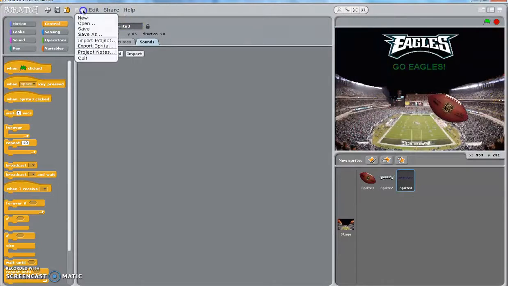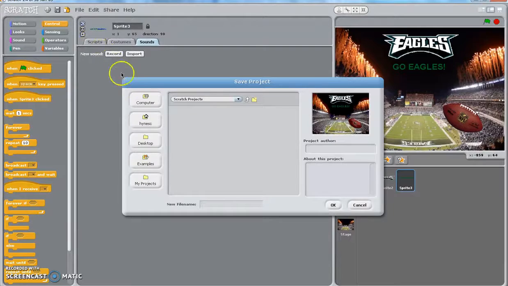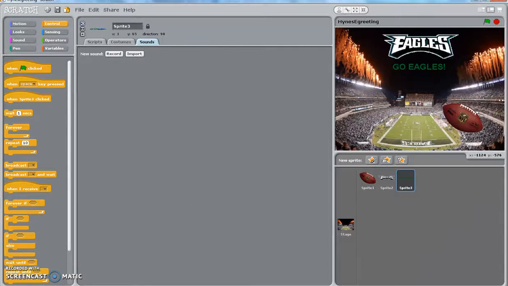The last most important step is to save this to your Z drive. Always make sure you save as, pick computer, pick your Z drive, and save it in your current folder. This is going to be called EGreeting. When you're all done, please give it a name by your last name, so when you turn it in on Google Classroom, I'm able to find it. I'm going to call it Heinz EGreeting. You would call it your last name, obviously, and EGreeting. Make sure you save it often, and we should be good.